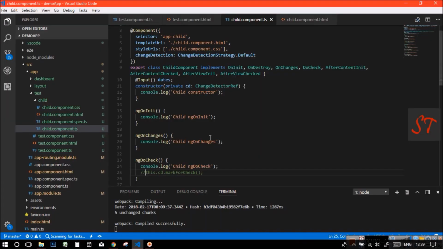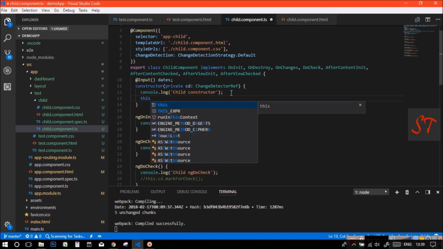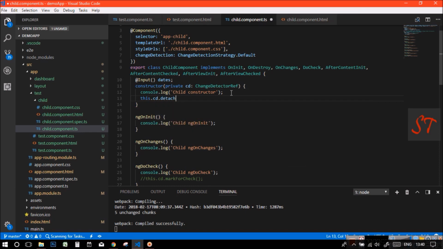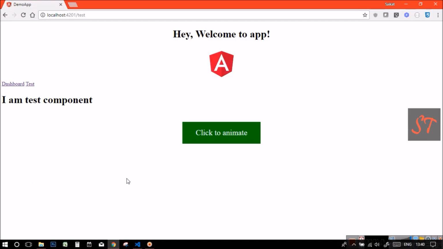Now let me detach the detector. So here if we write this.cd.detach, then it will not watch for any change. See, the value is not there since we have already detached, and on click it is also not listening for any change.